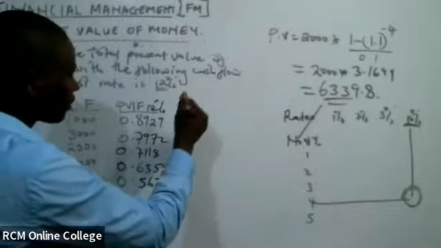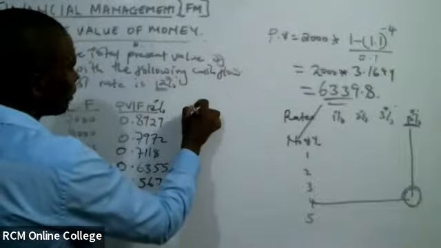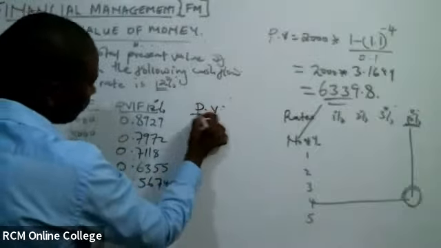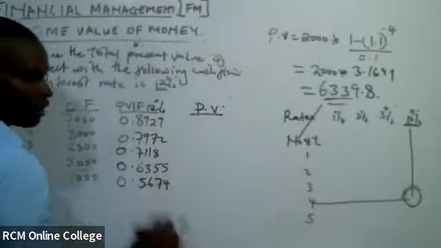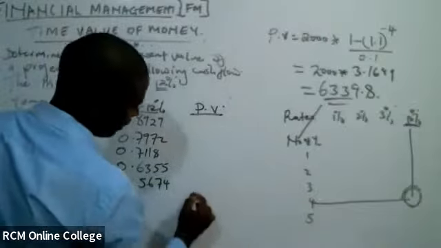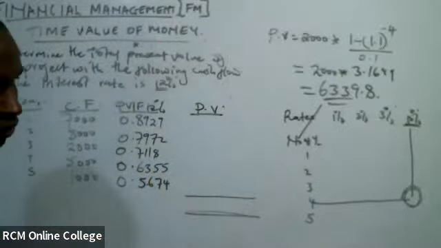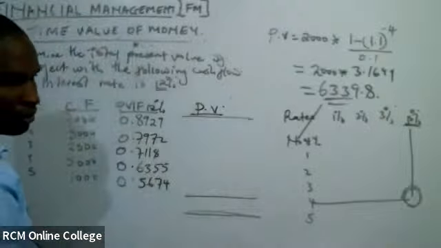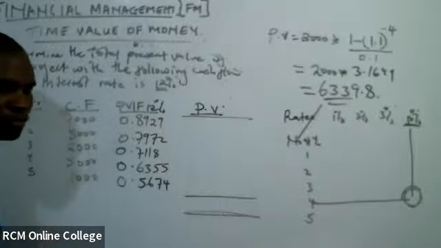Regular ni direct, hiyo haina maneno. Hii nayo lazima uangalie each. So the discounted cash flow or the present value, you just take these times this, like that. We get all of them, then we add. The total present value will be the summation over all of them. So give me the first one. The first one, it is 7,000 times this.